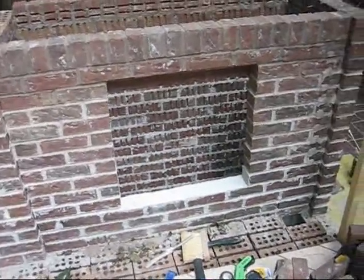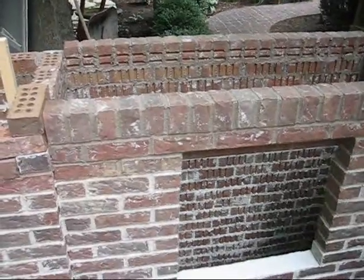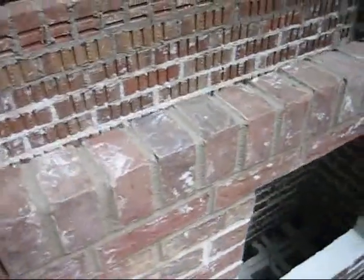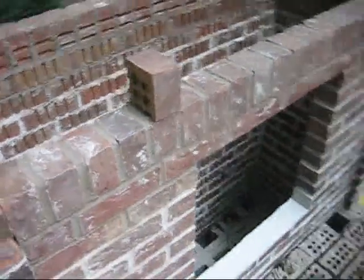Two things worthy of note, or a few things, I guess. One, notice the top row here. Those are called soldiers. Actually, those are half soldiers because they're standing on end. Notice these bricks are all standing on end. That's laid just like a regular brick, only you stand it this way, put your mortar down, and then put a lot of mortar between them. So it's not that hard to lay. It's just a different style.